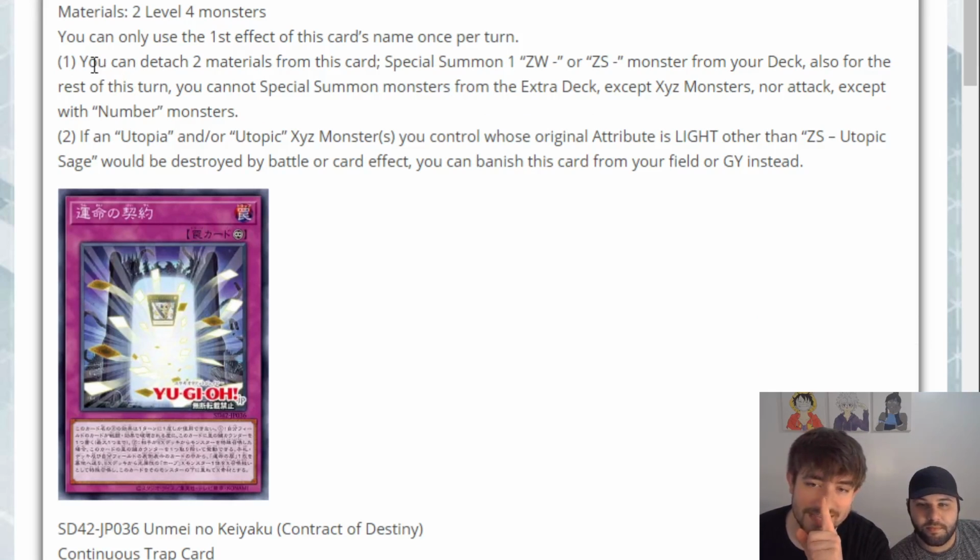The first effect reads: you can attach 2 materials from this card to special summon a ZW or ZS monster straight from the deck. Also, for the rest of this turn, you cannot special summon monsters from the extra deck except for XYZ monsters, nor attack except with number monsters. So some weird restrictions there. I mean, listen, if you're playing a Utopia like deck, number deck, ZS, ZW deck, you're doing nothing but Exceed summoning, so the restriction doesn't really matter there.